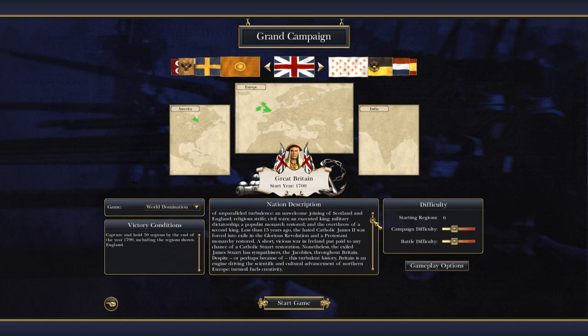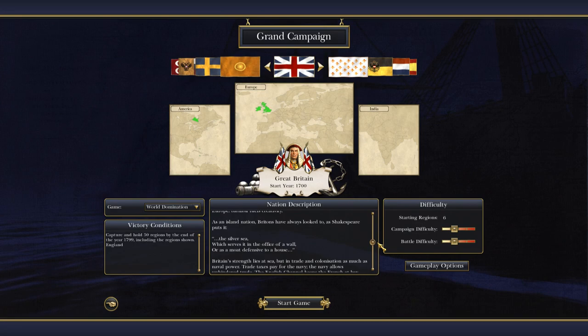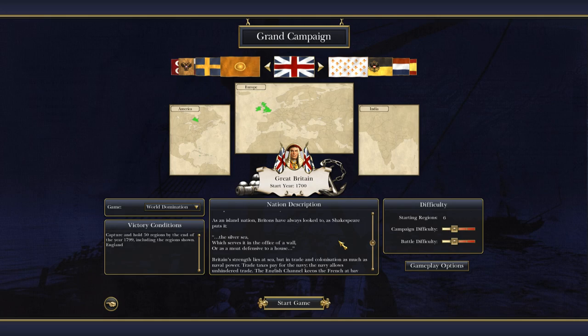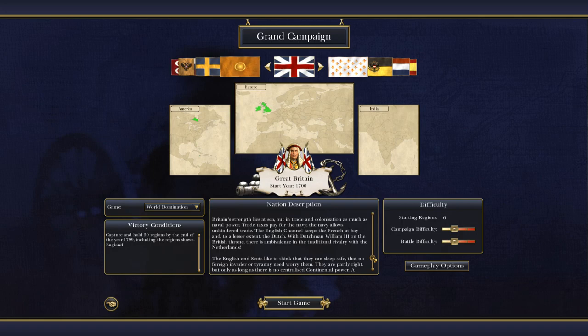Despite, or perhaps because of, this turbulent history, Britain is an engine driving the scientific and cultural advancement of Northern Europe. Turmoil fuels creativity. As an island nation, Britons have always looked to, as Shakespeare puts it, the Silver Sea, which serves it in the office of a wall, or as a moat defensive to a house. Britain's strength lies at sea, but in trade and colonization as much as naval power. Trade taxes pay for the navy. The navy allows unhindered trade.